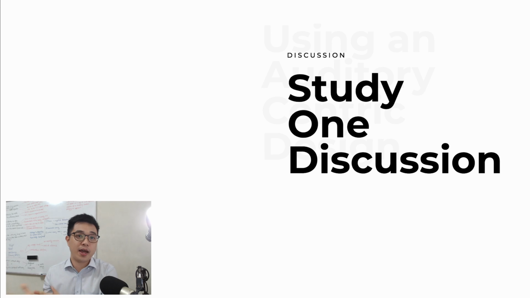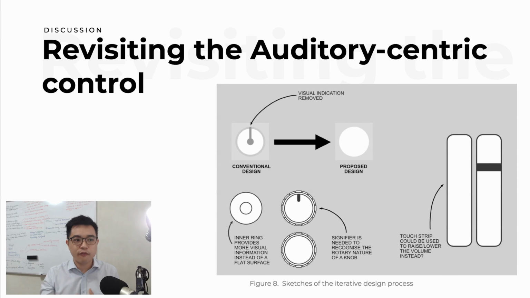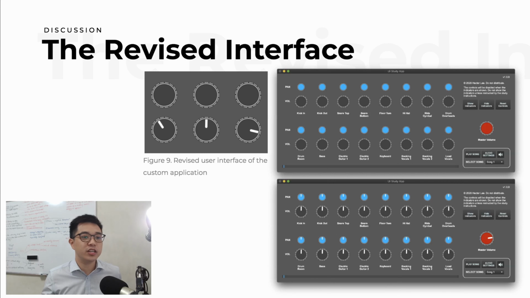Now, how can we apply that to teaching? So I actually adapted my interface a little bit and went back to not really totally a drawing board, but I sketched out a little bit more, trying to find new auditory-centric controls, which could take this a step further, trying to make it aesthetically pleasing and so forth. The revised interface actually looks like that.